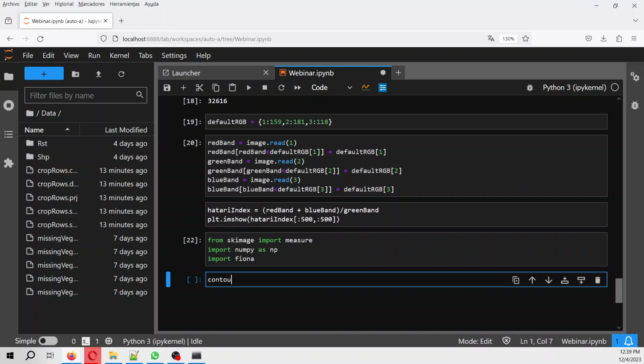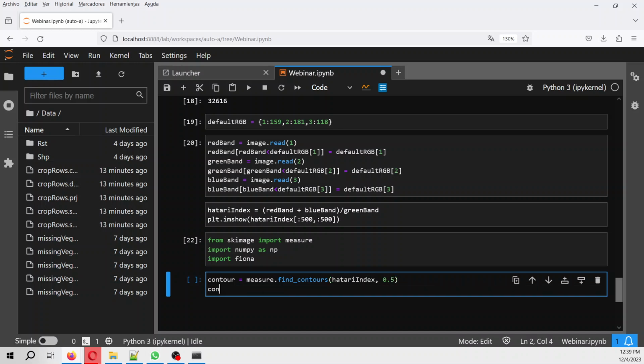So contours is equal to measure dot find contours of Hatari index of 0.5. And this is contours.